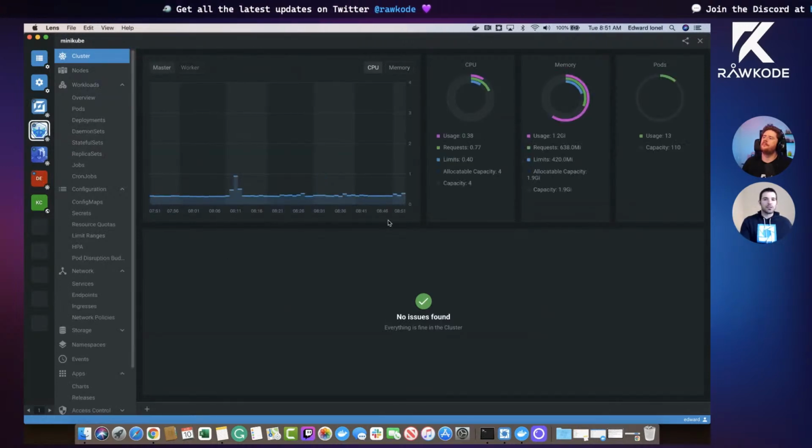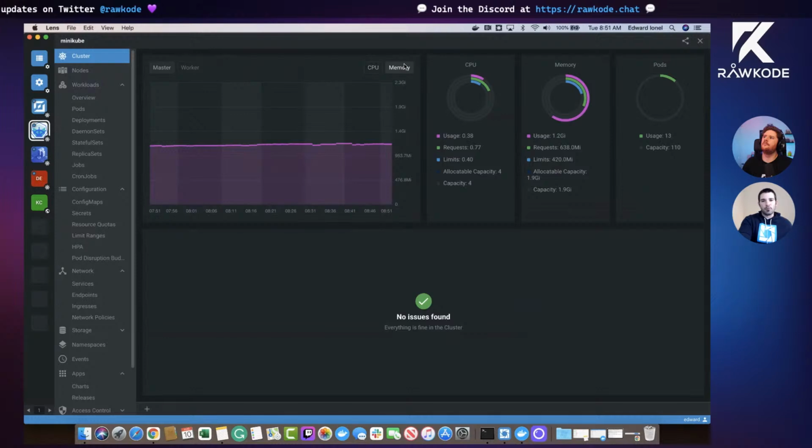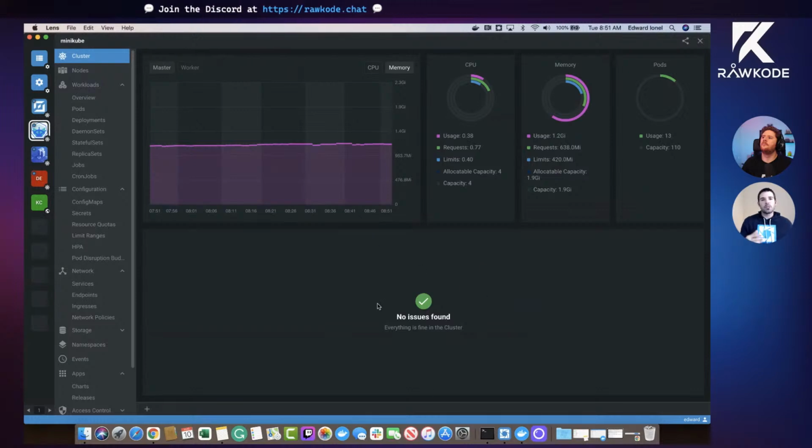That's when you can actually see the pre-built-in Prometheus. We can see how it's performing in the last hour, from the CPU to the memory, the total capacity, the number of pods. And here at the bottom of this overview screen, we can always see real-time events that are pushed to us as a user, right? So we can see if there's any problems, if we need to debug an object and so forth, right here in this spot.